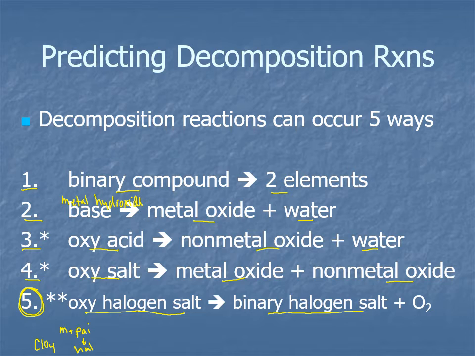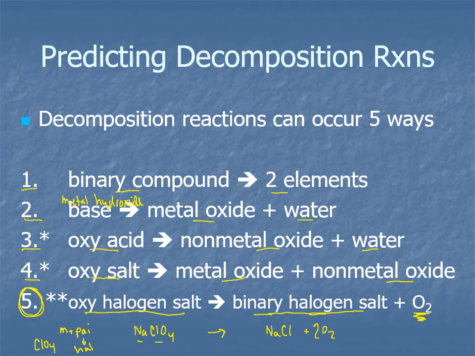So one quick for instance, I know we'll have examples later, but let's go ahead and say we have sodium perchlorate. Sodium perchlorate is an oxyhalogen salt: metal, polyatomic ion, and the polyatomic ion has chlorine in it. Well, when it breaks down, it's going to make a binary halogen salt. A binary salt will be a metal and a halogen combination. Binary, two elements, halogen is there. There you go. So sodium chloride and oxygen, a very specific product here. Oxygen will form every time. And then balance. If we were doing this one to balance it, it would be just a 2 out there and it should self-balance. And now it balances.